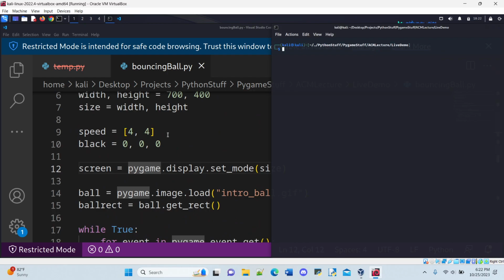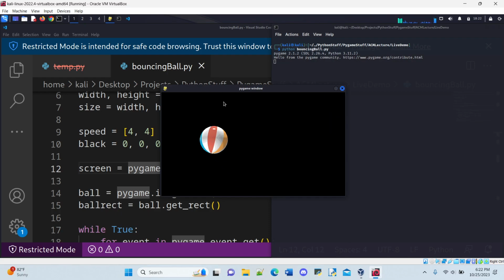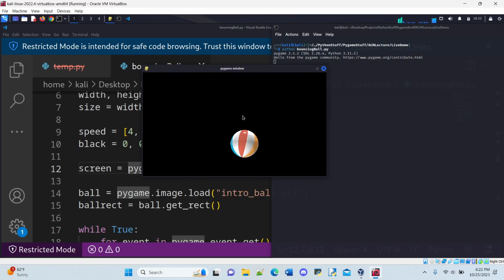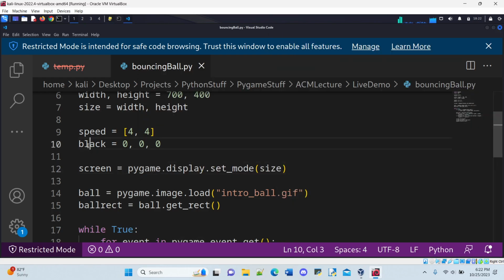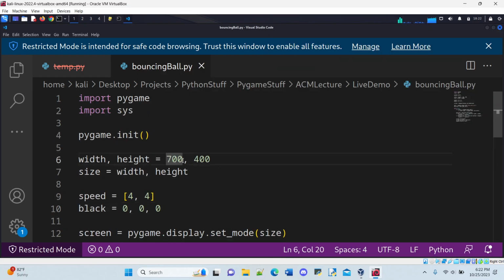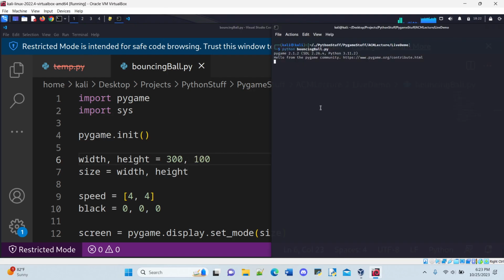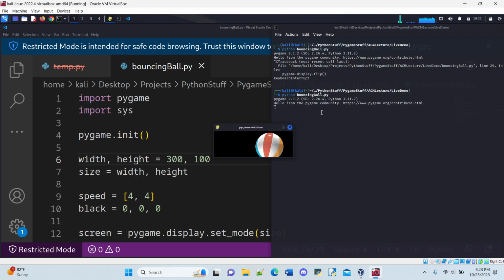Here, let me show you real quick, because this might all be confusing. So whenever it first starts up, you'll see it creates a window at a certain size. And if I modify this, you can make it smaller or larger. And see, now the screen is a lot smaller.